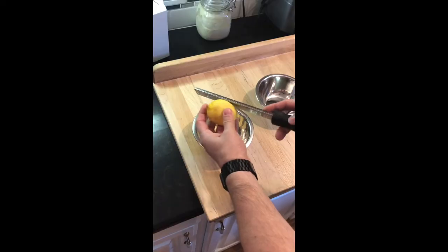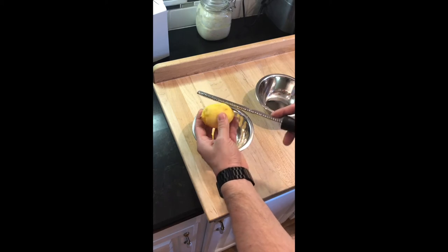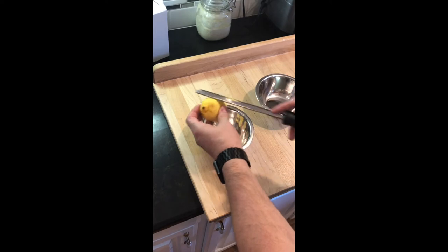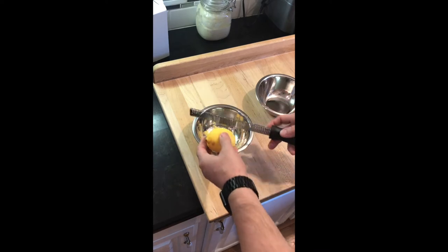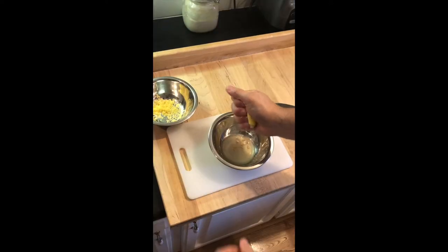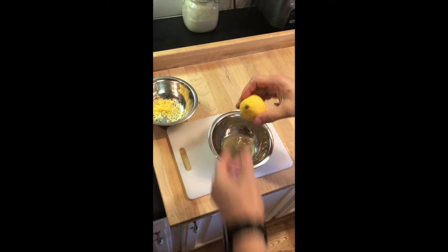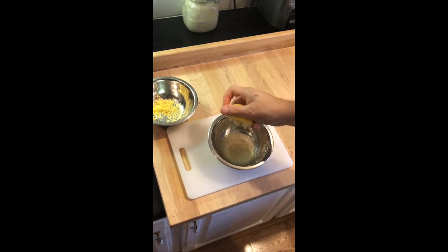To start off we're going to need a lemon. We're going to zest the whole outside of the lemon and reserve it in a bowl and set it aside. When you're zesting a lemon you don't want to go any deeper than just the yellow part. You don't want to get any of the white part because that is bitter. So just carefully take a zester — this is a nice little tool — and get just the yellow part. We're going to juice our lemon into a bowl and just be sure to remove any seeds that may fall into the bowl. We're going to set this aside also.